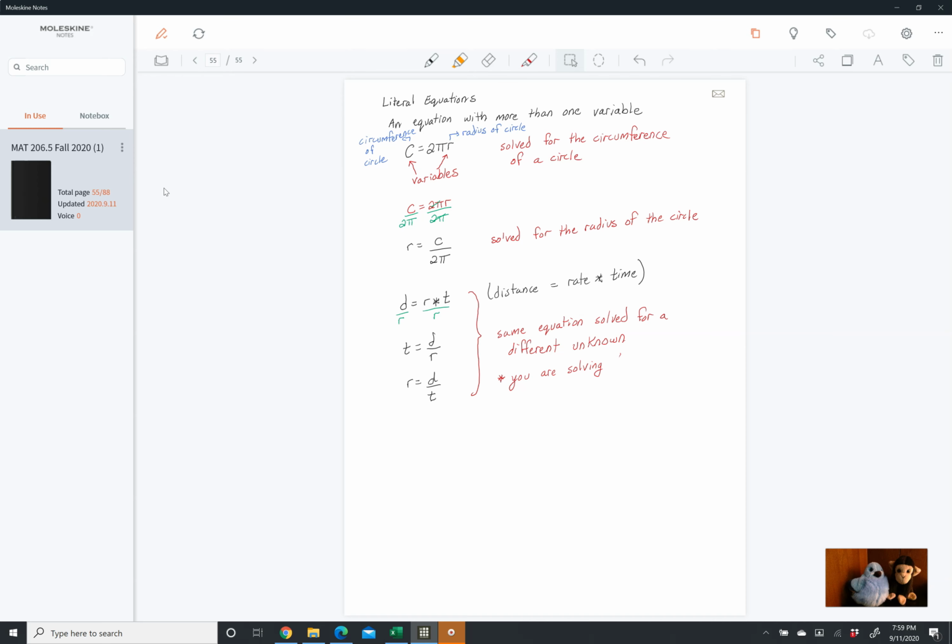So you're solving for the unknown that you want to find, and most of the time, everything else is given to you, okay? If it's not given to you, then you're trying to say, okay, well, I want to figure out what the rate is given lots of different times. So if I told you that I traveled 60 miles and I want to know what my rate is if I traveled for 10 hours, what my rate is if I traveled for 3 hours, for 2 hours. So in that case, it might be r equals 60 over t. Okay, so you're solving for the unknown you want to find.